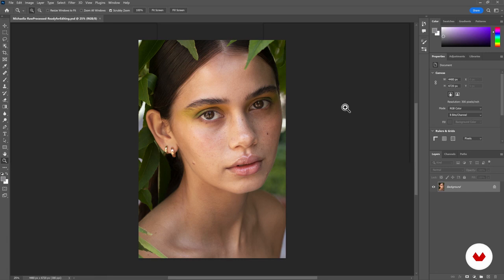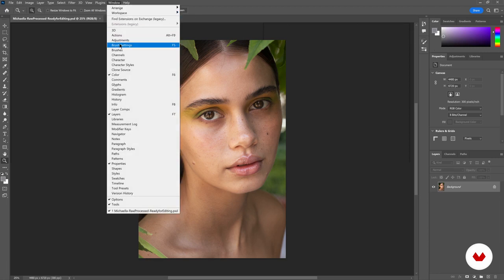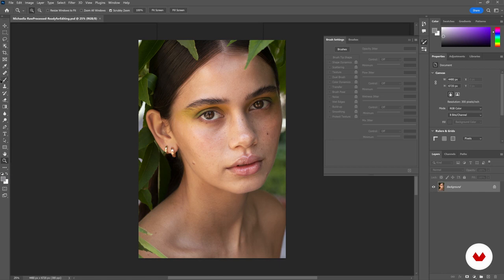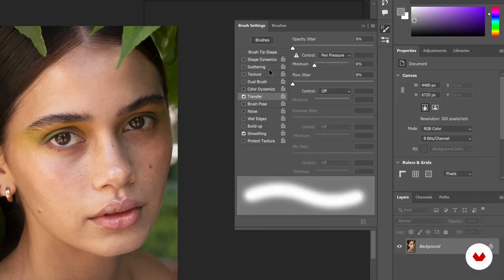The next part of the Photoshop interface that I really want to make you aware of is the brush settings tab. Now this might be over here on the right hand side. If it's not here by any chance, you can always go to Window and select brush settings to bring it up. Now when you've got your paintbrush selected, it's really important if you are using a graphics tablet to be aware of this particular tab, especially when it comes to using pen pressure.